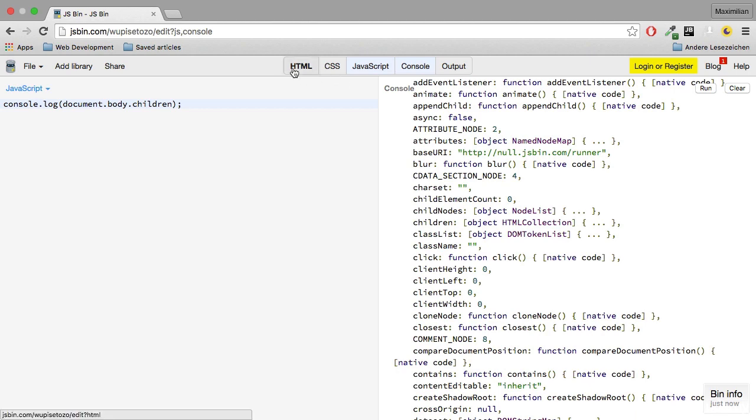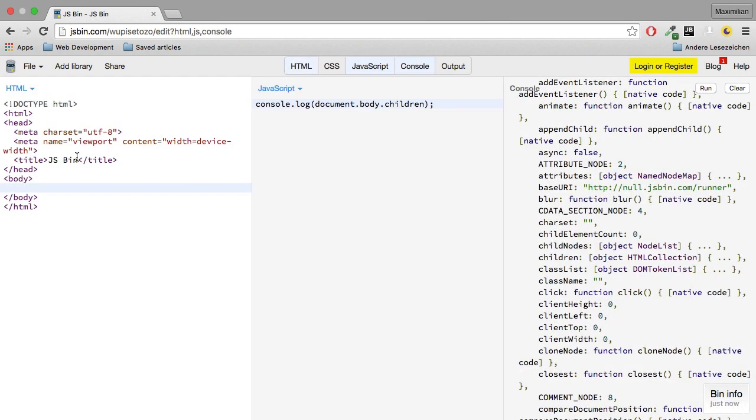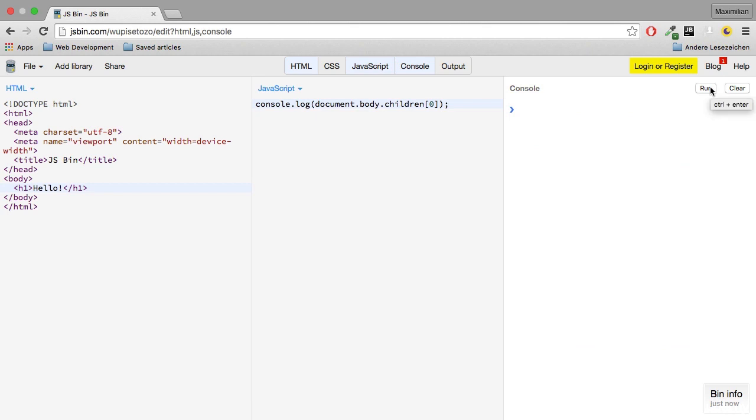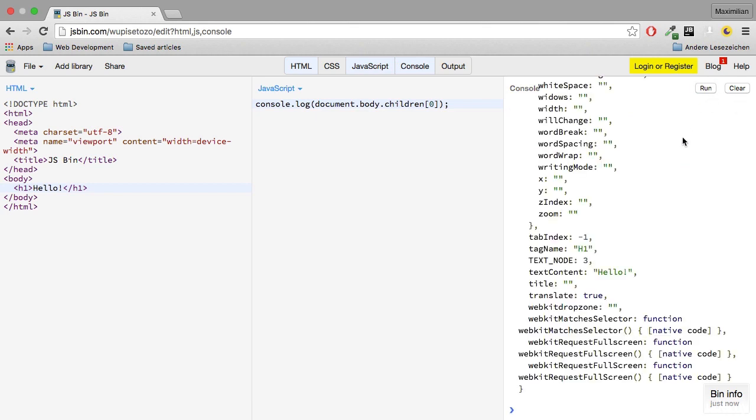To show this, I'll open up my HTML view here, and I'll add an h1 tag where I say hello. And now I want to log the first child. Let's see what happens if I hit run. As you can see down here, the tag name is h1 and the text content is hello.